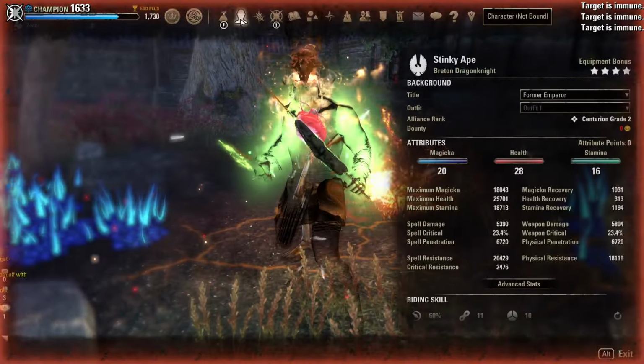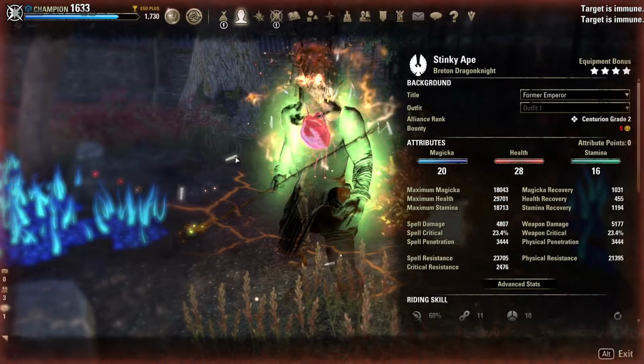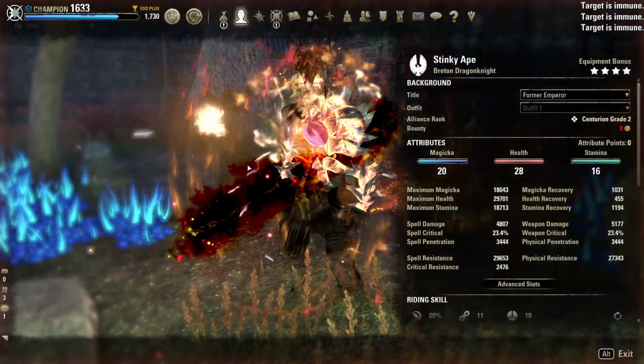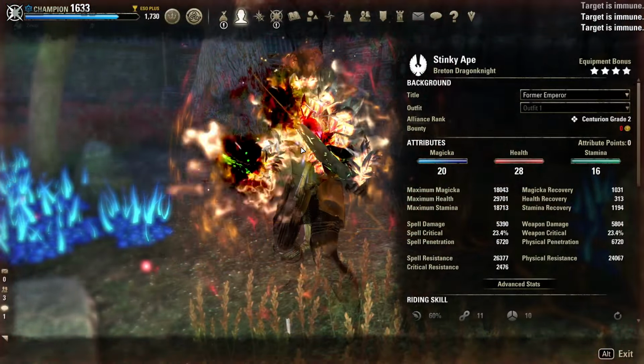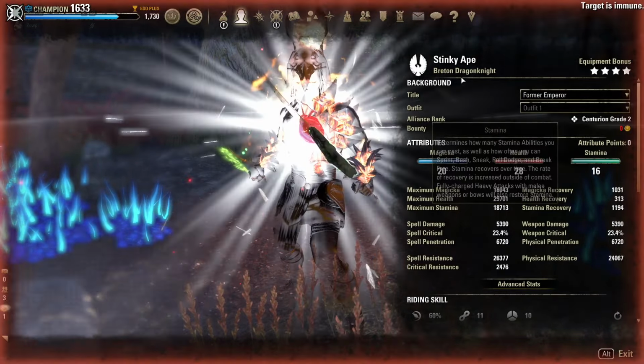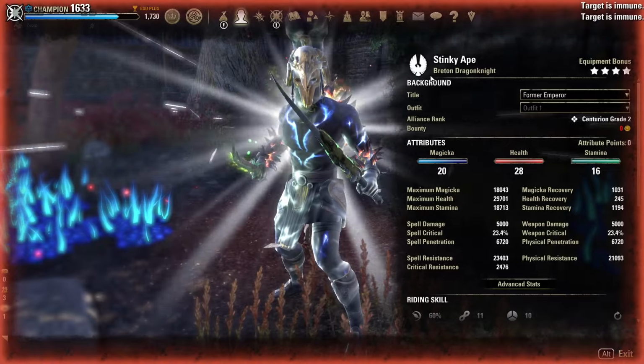Just get into it. These are the front bar stats. These are the back bar stats, except I don't have my own bar. Anyways, there's the back bar. There's the front bar. So this is for a DK. These are my attributes. This is for DK.